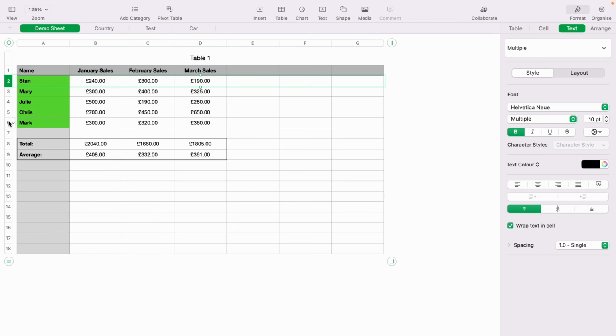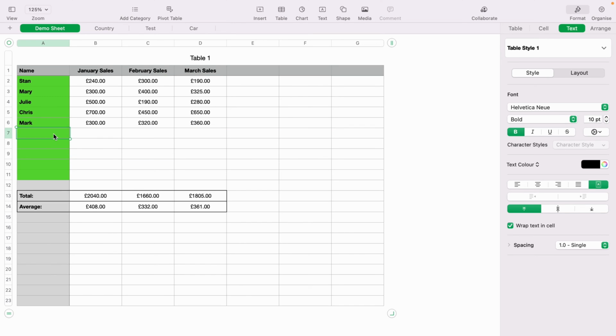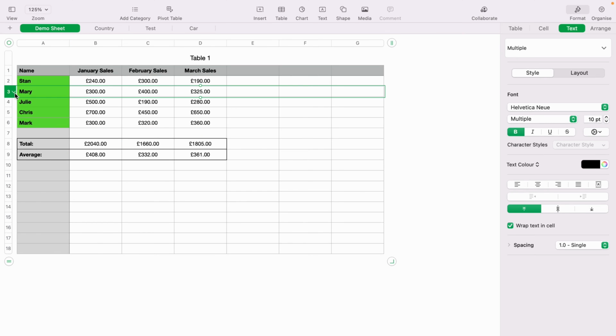You can also do this to a table. And then we'll right click or press the little down arrow. And in this case, we'll select add rows below. However, as you can see, when we add new team members, when you add new numbers, these are not totaled. So let's quickly Command and Z to go backwards.